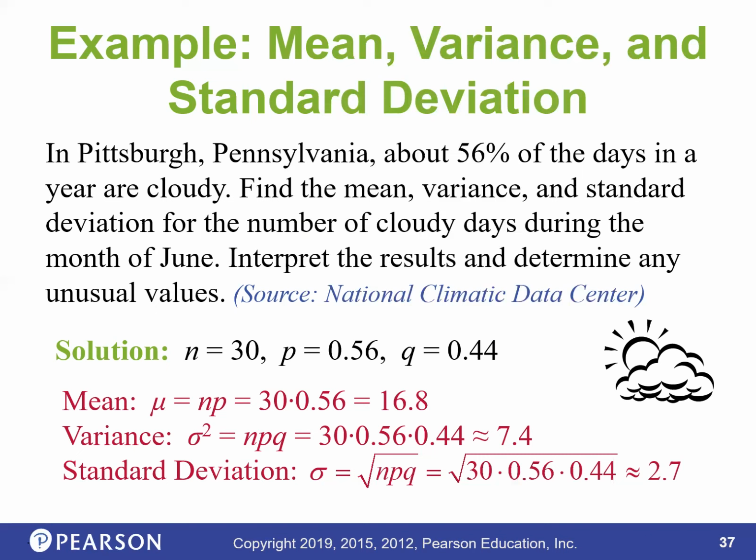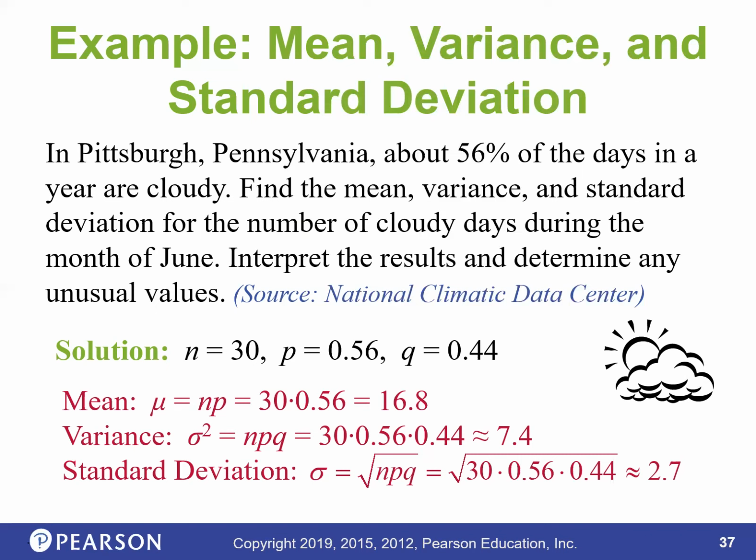Okay, so let's start talking about this because this is important. What does it mean to be unusual? And we'll talk about it just a bit here. We'll finish off with this. But everybody okay with mean, variance, and standard deviation? Calculated it, try it on your calculator. So that's the whole point here. Yeah, 2.7 about. You got it okay? Okay. Andy doing it right over there? Yeah, okay. Just want you guys to try it on your calculator at least once just to try it. Make sure you guys get the same answer.